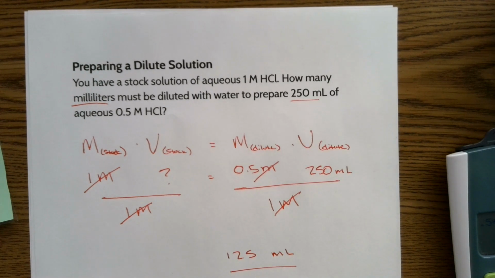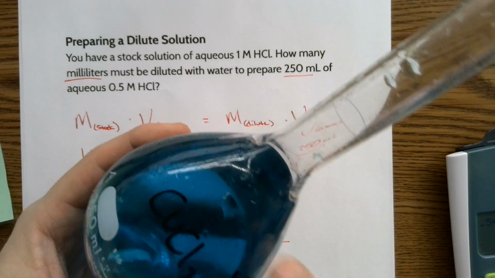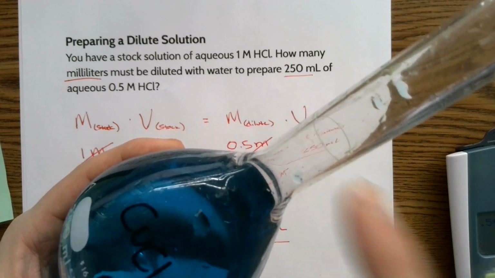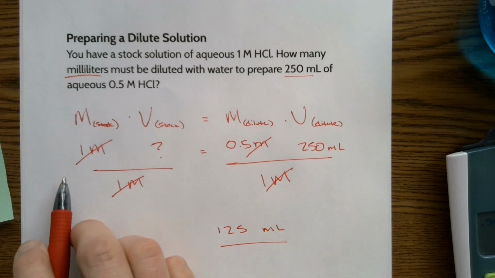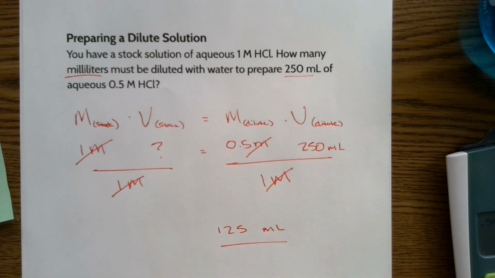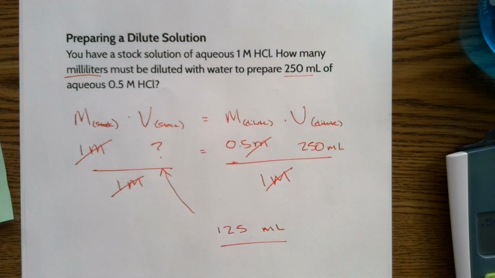I'm going to siphon it out. I'll talk about this in class, but what we'll do is take out 125 milliliters, put it into one of these, and then fill the rest of it up with water to dilute it. You're going to do this in the lab. But how to solve these problems is pretty straightforward. Plug in your information, solve for the missing variable, and then you know how much you need to remove from the container. When I'm working with those high concentrations, I will measure out a specific amount of that HCl, and then dilute it with water to get it to a desired concentration that is much less strong and toxic, okay?